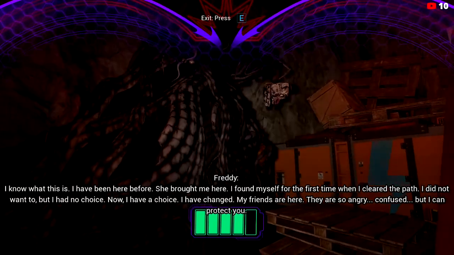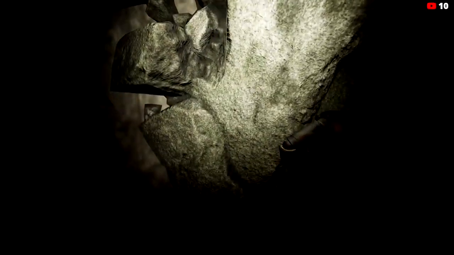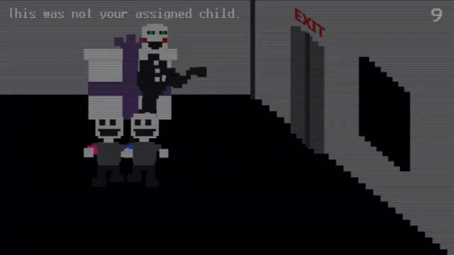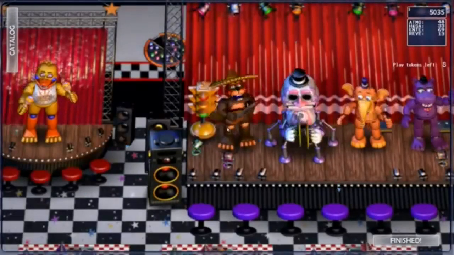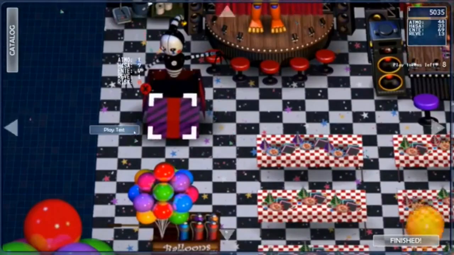Number 18. Andrew has some level of control in the Stitchwraith, which confirms a suspicion I had. See, in the blob, the puppet mask is missing its tear tracks, and the eyes are not glowing. In the Security Puppet minigame from FNAF 6, the puppet has no tear tracks before it was possessed by Charlotte. This has led many people to believe that the puppet is not in the blob and is possibly set free at this point.